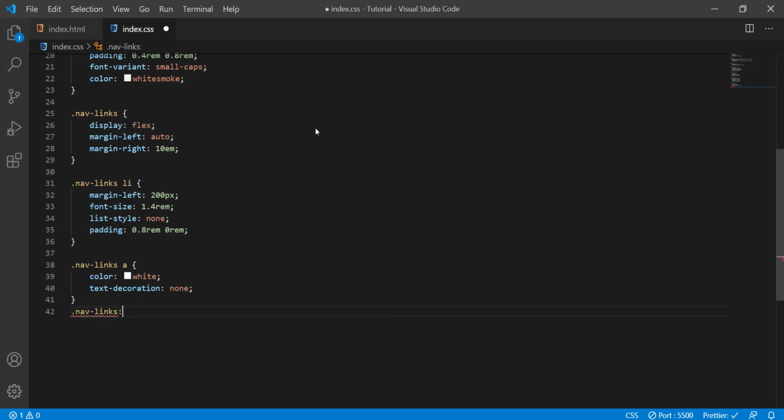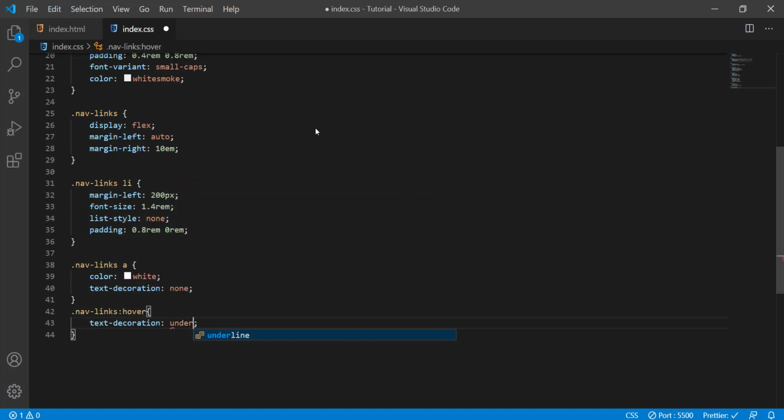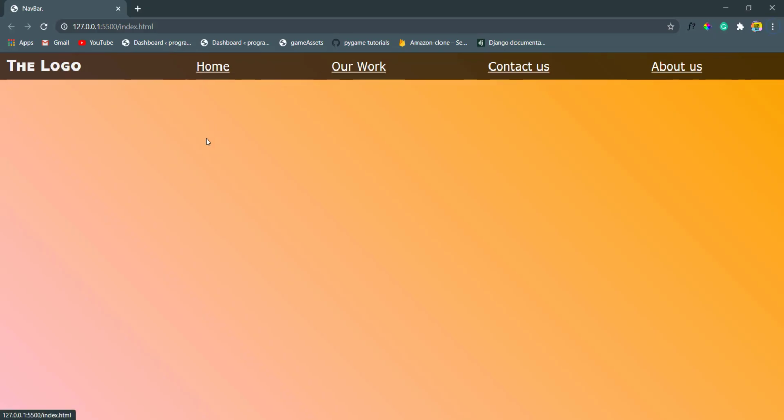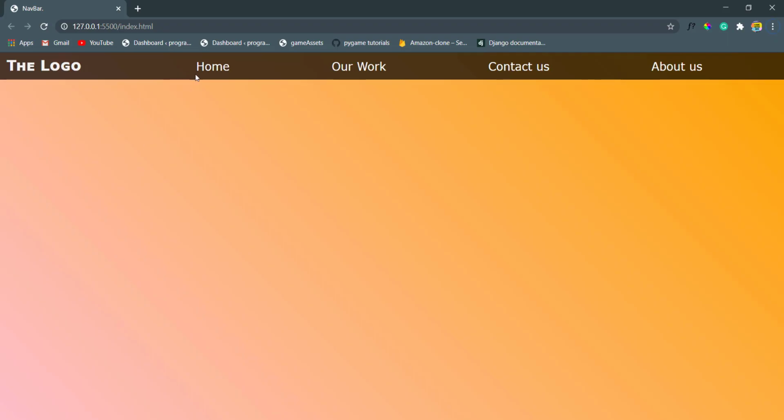So if I write nav links hover, I can write text-decoration underline. Now it should look like this, but there's a problem. If I hover over one, the other also gets hovered. The reason is that I have to write nav links a, so it should solve the problem, and now it's solved.